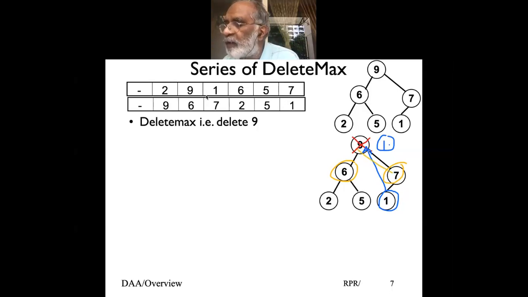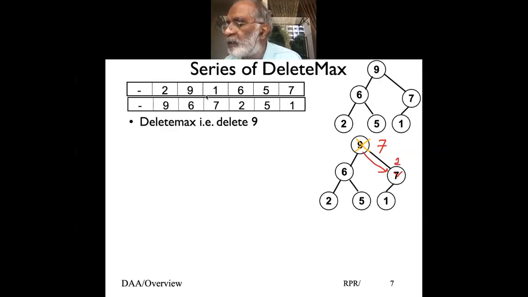So we move 7, exchange, this becomes 7, and 1 comes here. Now when 1 comes here, again do the heapify. Is 1 bigger than its children? Since we already removed this node, my heap would become: this is removed, 1 goes there, 1 is smaller, so 7 would come here, and 1 would basically come here.